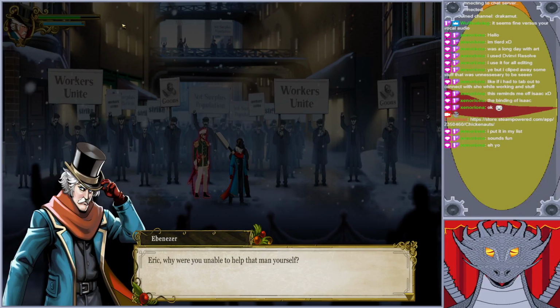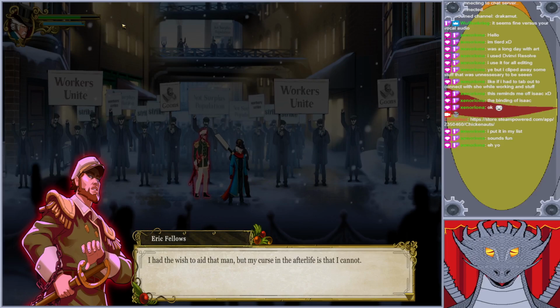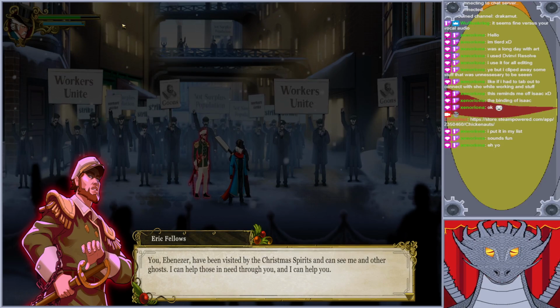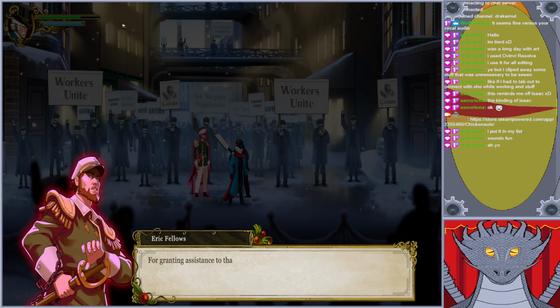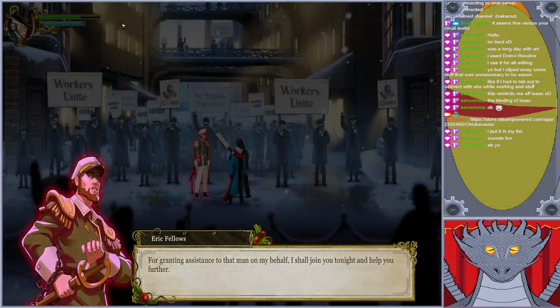Eric, why were you unable to help that man yourself? I had the wish to aid that man, but my curse in the afterlife is that I cannot. You, Ebenezer, have been visited by the Christmas spirits and can see me and other ghosts. I can help those in need through you, and I can help you. For granting assistance to that man on my behalf, I shall join you tonight and help you further.